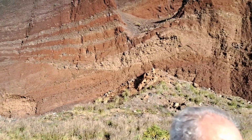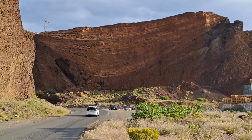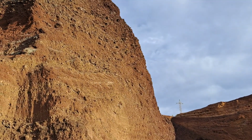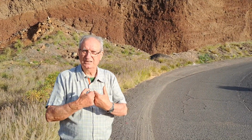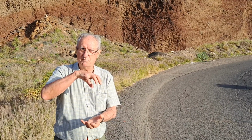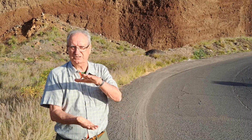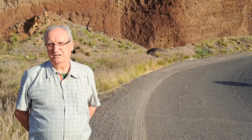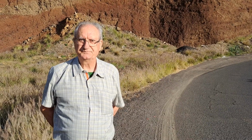And this cinder, the lapilli, is here locally called picón. Picón has a lot of uses. The most important is for the base of the roads, and also they make it with concrete. They make these blocks that most of the houses in the Canary Islands are made with. They use it as aggregate for adding to tarmac and adding with concrete, and it's light. These forms in concrete make it very easy then to do things.